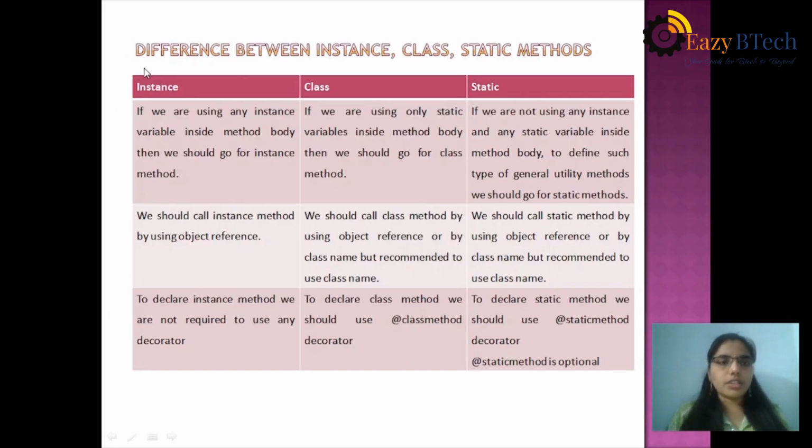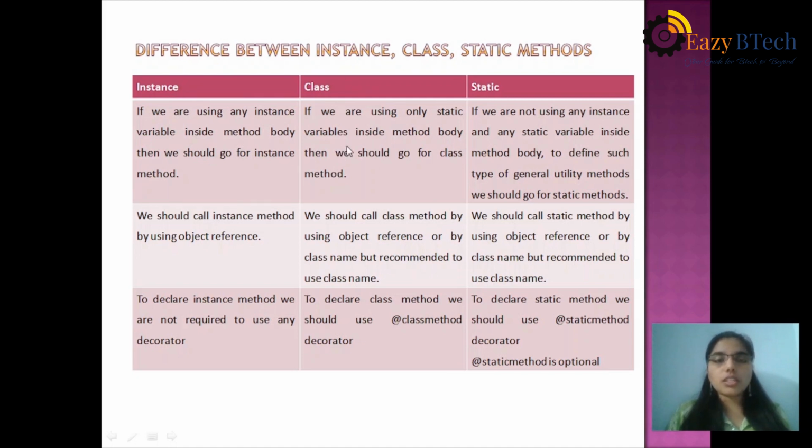Let's see the differences between instance method, class method and static method. If we are using any instance variable inside the method body, then we go for instance method.